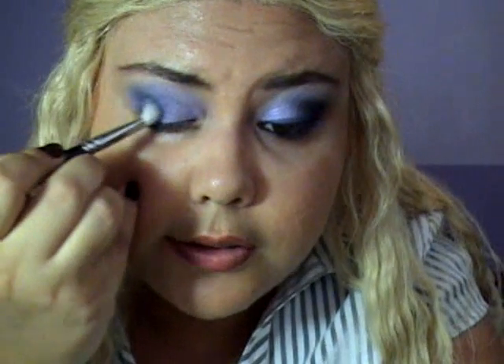You can do a little line over there, and then again with my 217 I'm going to blend it. I'm going to try to drag it inward to smoke the eye. I'm going to get a little bit more of the color and drag it with this brush, tap the excess off, and blend a little bit more here to really focus.